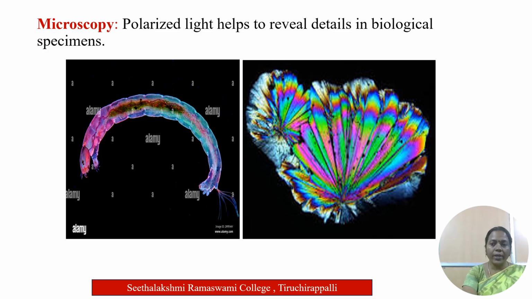Polarized lights are used in microscopy, primarily for polarization microscopy, which is useful in studying birefringent materials, stress patterns in transparent specimens, and certain biological and geological samples. Also, in unstained biological specimens, polarization helps improve contrast without the need for dyes.